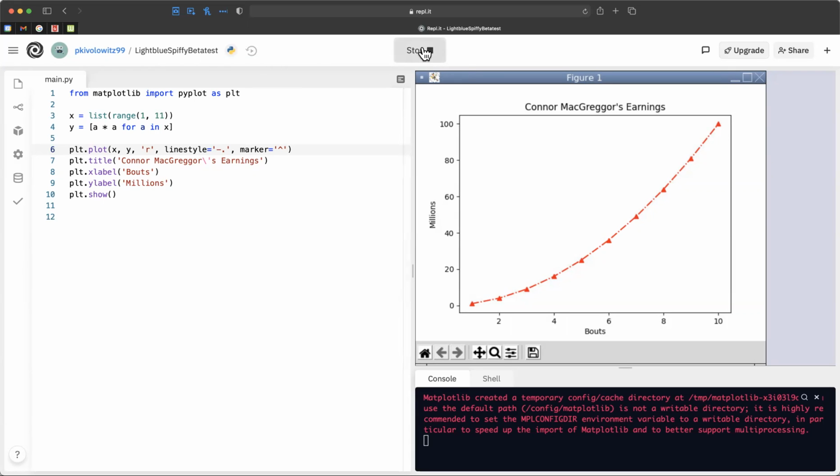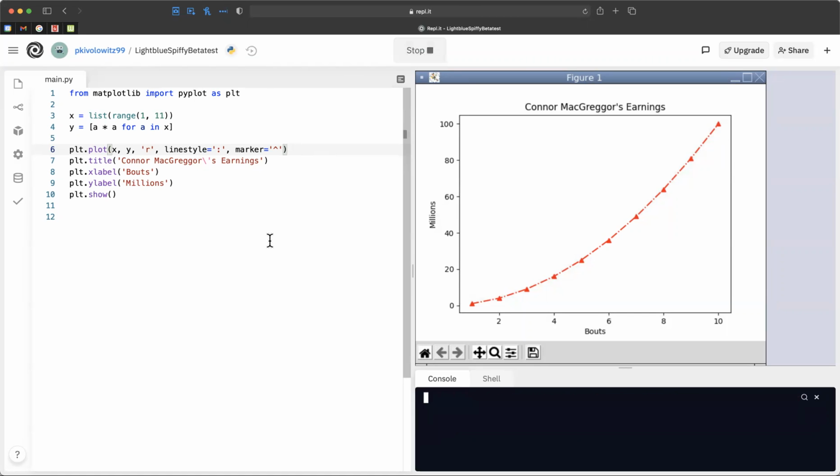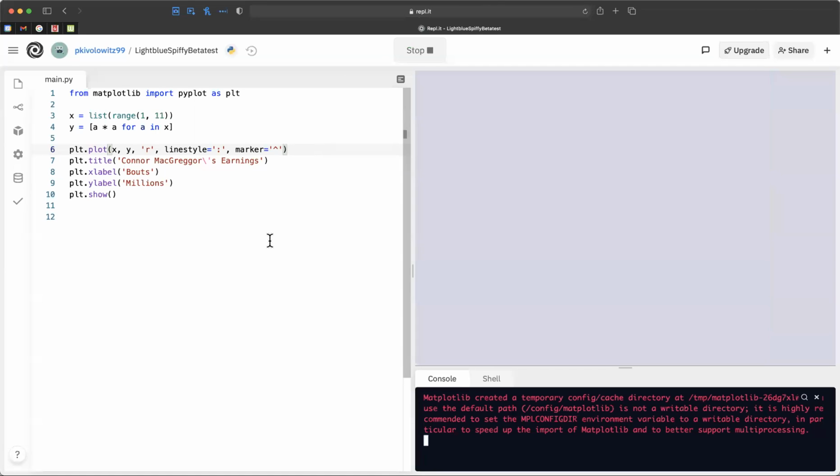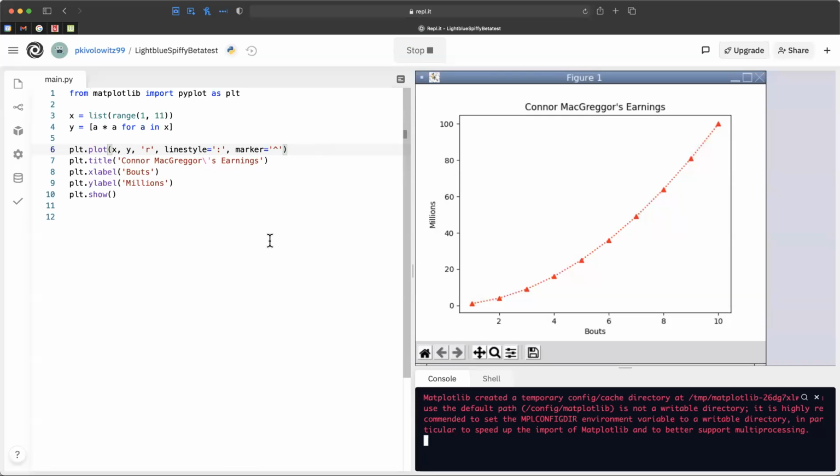But this next one doesn't make any sense. So just go with it. What do you think that's going to produce? I've got a colon. Any guesses? Let me run it. Okay, that's for a dotted line.